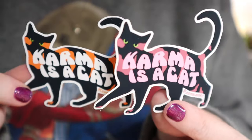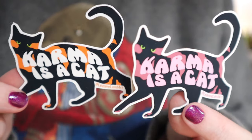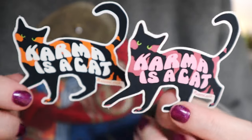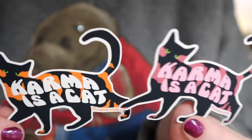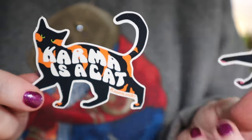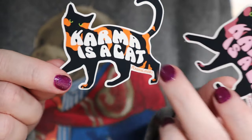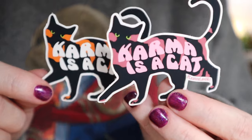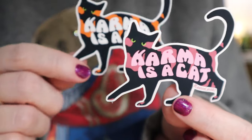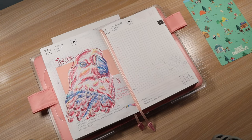I almost forgot to share — I made these stickers for my shop. If you're a Taylor Swift fan, you probably know what these mean. From the song Karma, one of the lines is 'Karma is the cat purring in my lap because it loves me.' So I wanted to make a Karma cat that looked like my cat, because I have a calico — I tried to mimic her markings. This is Sabrina, and I did a pink version as well. If you want to pick these up, they're in my shop and I offer free shipping on stickers. You can visit leanelandart.com. Thank you so much for watching.